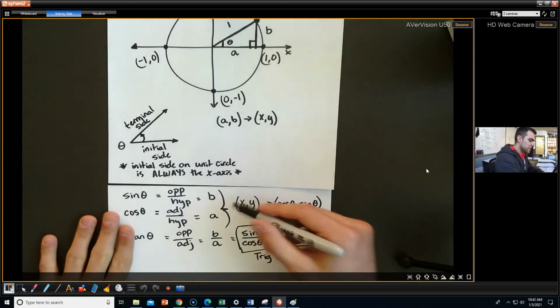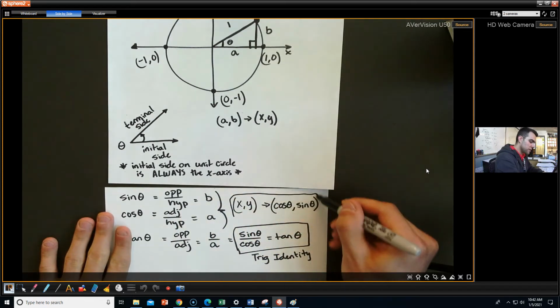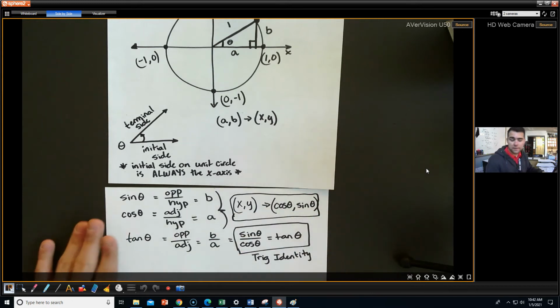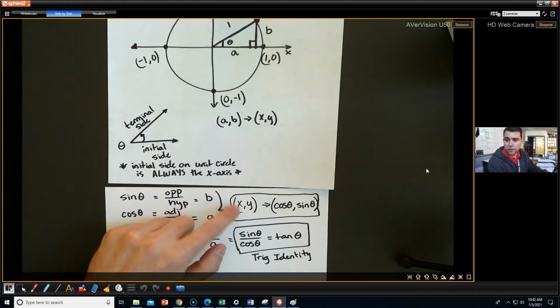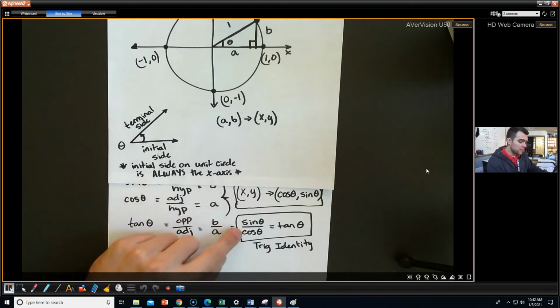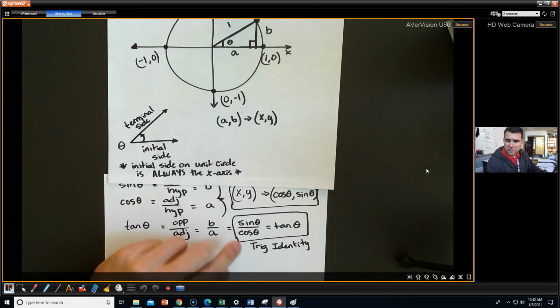I'm also going to box the xy coordinate that corresponds with the trig functions, because that might also be really, really helpful. Now, this guy's going to be more helpful for your quiz that you're going to do on this stuff. This guy will be helpful in your quiz, but it's going to be more helpful tomorrow, so we're going to come back to him.